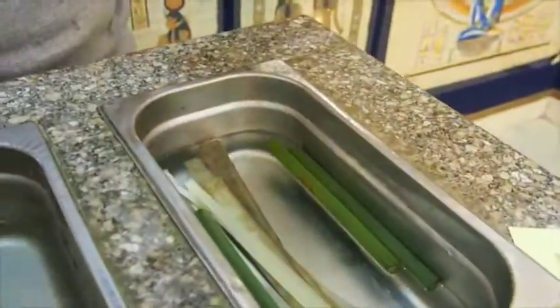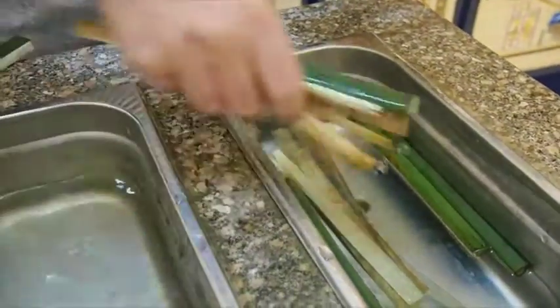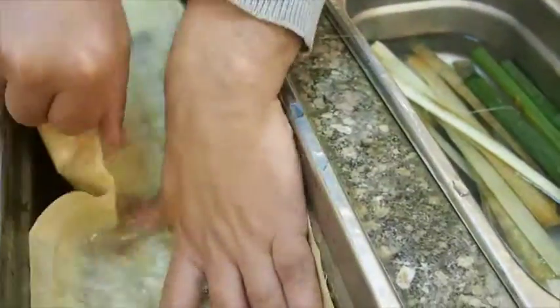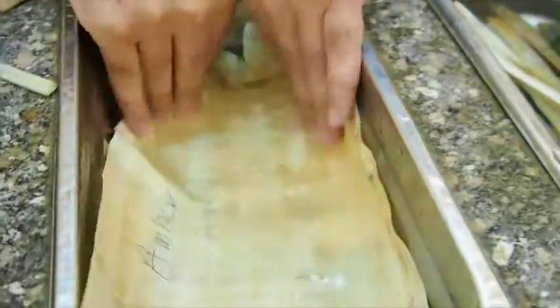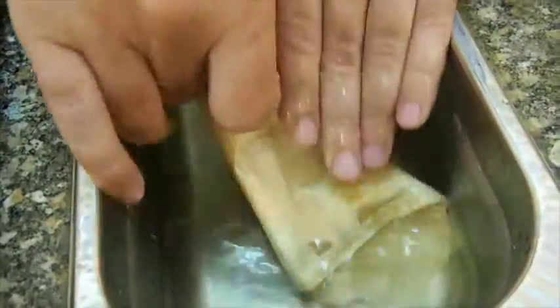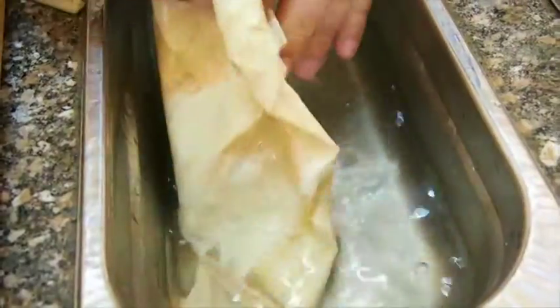I will show you. Yes, we can wash it. If we draw or write anything, we will wash it in normal water. No soap. If we put it here, any normal paper would be damaged, destroyed. But this one, no, because this is the original one.